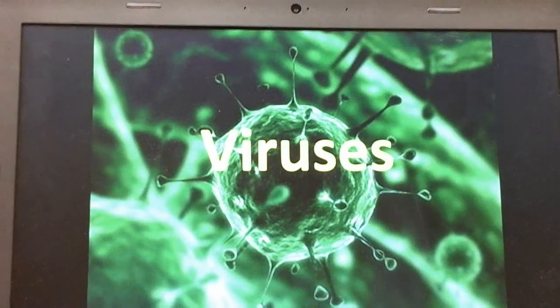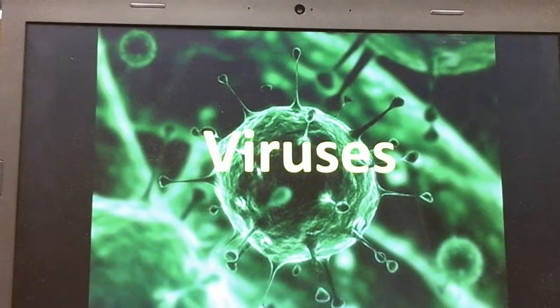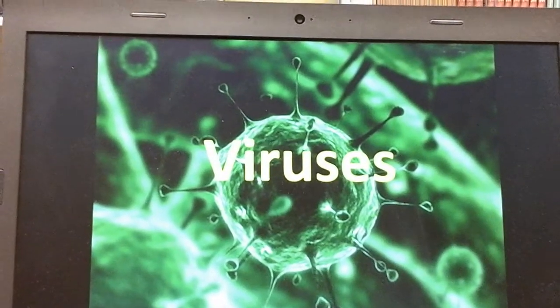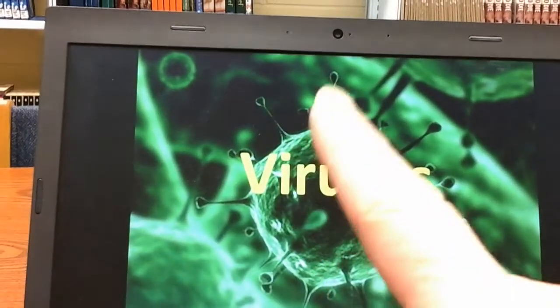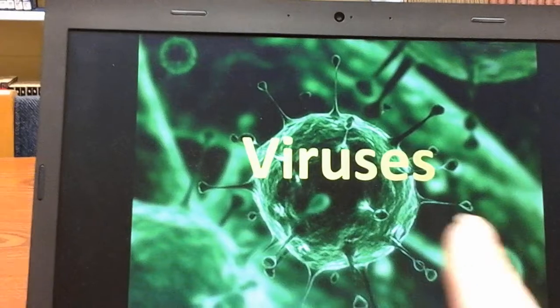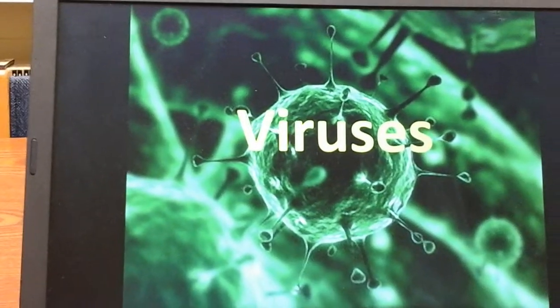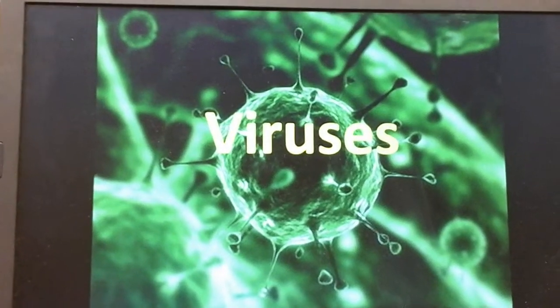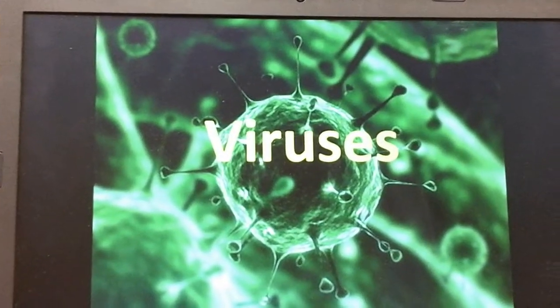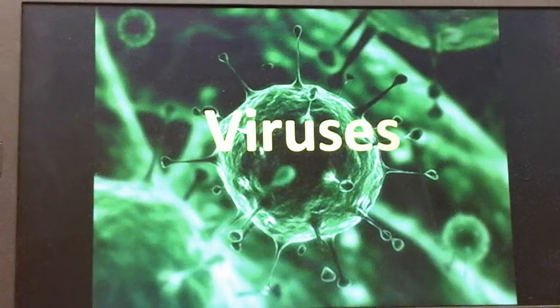And when we talk about viruses, all cells have proteins on the outside of them. And I always use shapes to represent those proteins. But these little things you see sticking up are proteins coming off of that virus. And it actually uses those proteins to stick to your cell. And what viruses do is every virus has a different protein on it. So you can think of every virus as having a shape.